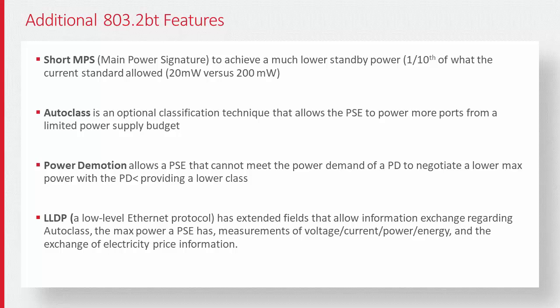And so the concept of delivering 60 watts to a 90 watt PD is called power demotion. So instead of communicating with 5 classification pulses, you're going to communicate with 4 classification pulses to that PD, and it's going to understand now that you are delivering less power than it was originally expecting, and it can adapt to that, and that entire system downstream is going to consume the appropriate amount of energy now. So those are some of the key features that are coming out for a more sophisticated power management at the IC level on the PD and the PSE side of this.